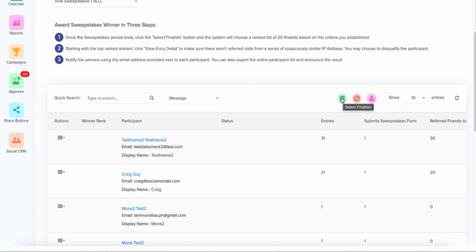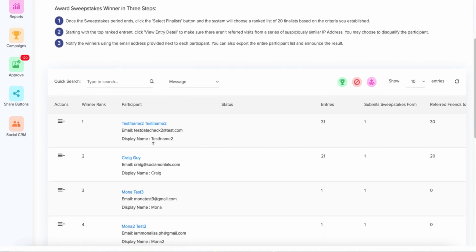Select the finalists. Clicking this green link, what this will do is it will randomly select each person as a winner, quote unquote. So the ranking that you see here is a winner rank. The reason we don't just pick one person and say, okay, go give them a prize, there's a couple of reasons for that. Number 1, you might have 4 prizes that you're giving away and you want to choose the top 4. Second reason is this person might be a cheater.